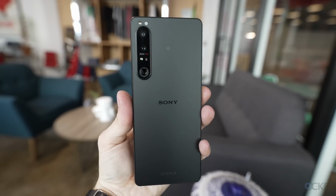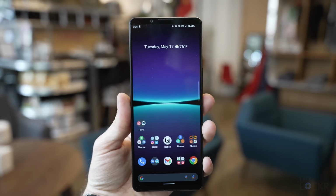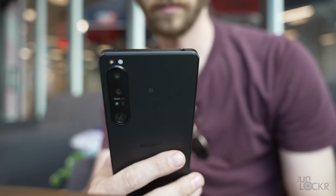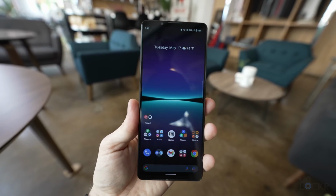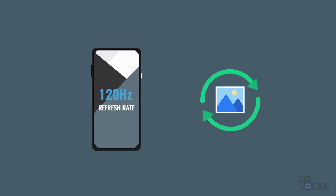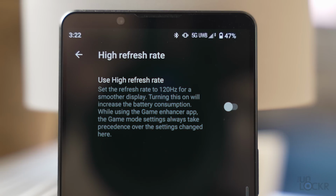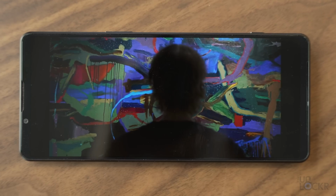Now styling-wise, it feels really good, actually. The 21:9 aspect ratio means it's pretty tall and more narrow than most phones, but it feels good and solid thanks to that squared off design. Also, the screen is capable of 120 Hz refresh rate, which means that it can refresh the image on the screen up to 120 times a second for smoother animations and gaming, but it's off by default and I'm actually gonna leave it that way for this video. It's also a 4K display and OLED, so it just looks great, honestly.